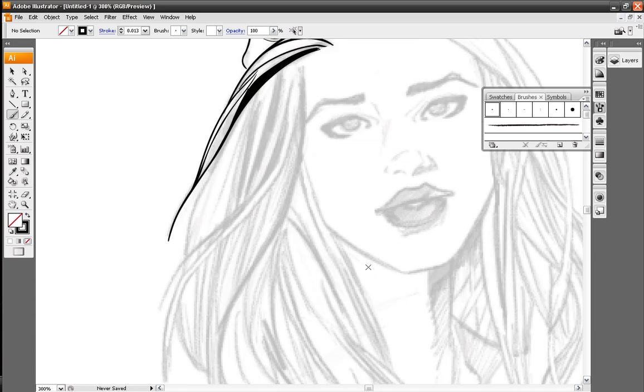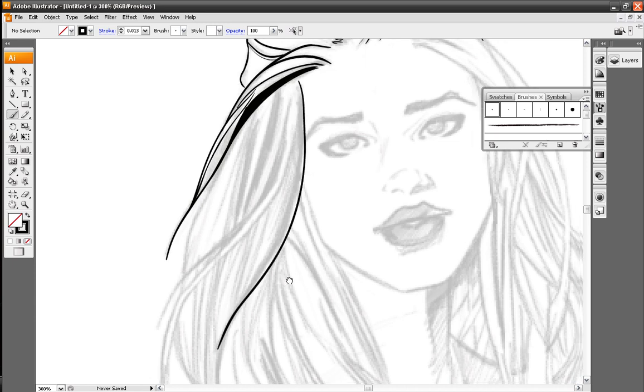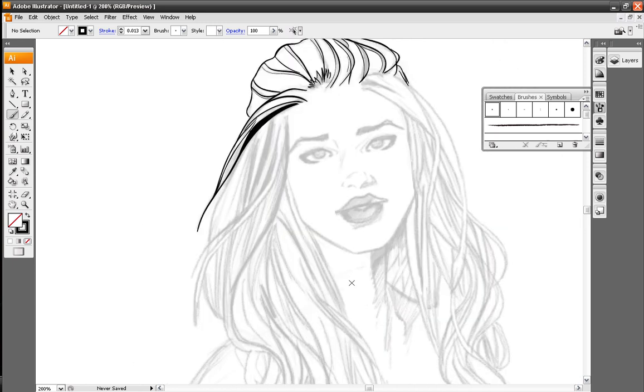And so when I want to do cross-hatching, I usually do it in another program. So I'll do all my main lines with Illustrator, and then I'll come back in with Photoshop or Painter or something for other lines. So that line's thick because it's on this side, and the lines that are over here, I want to make them thinner, so I'm not going to push as hard.